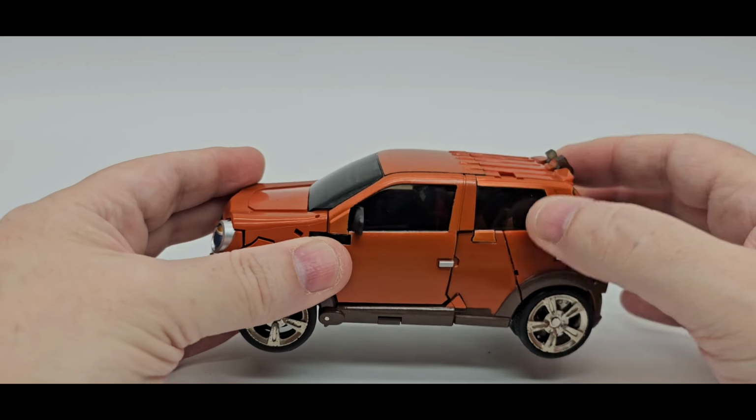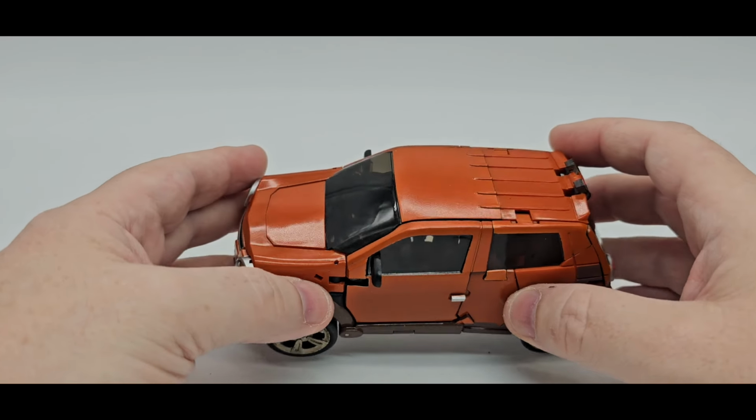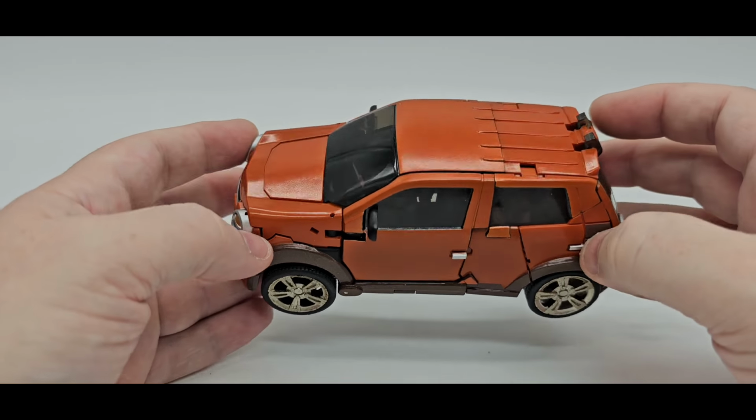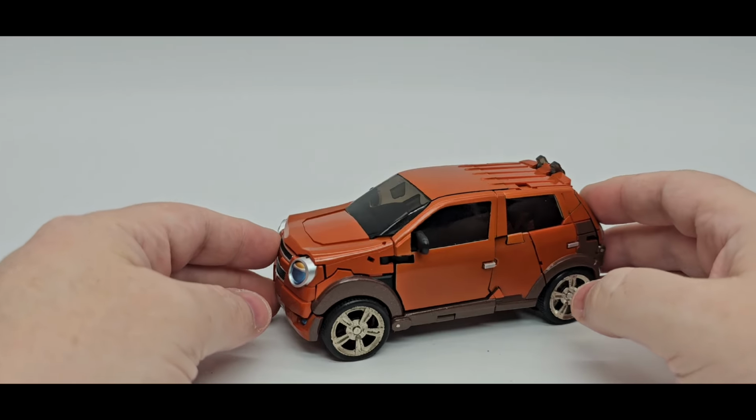I'm fine with that, but with X-Transbots, they try to make everything look good in there and then it suffers in the bot mode. And I don't like that. But this one, I don't think suffers in bot mode. So that's pretty cool. All right, there you go. That's my little spiel on that.